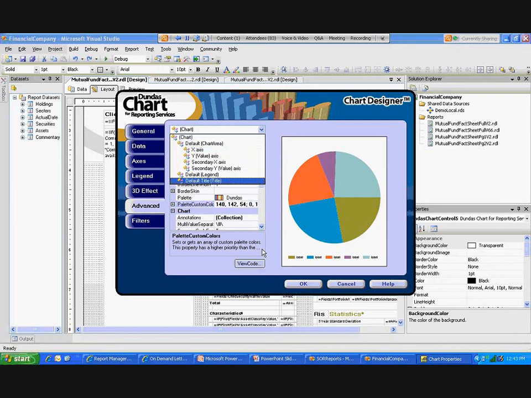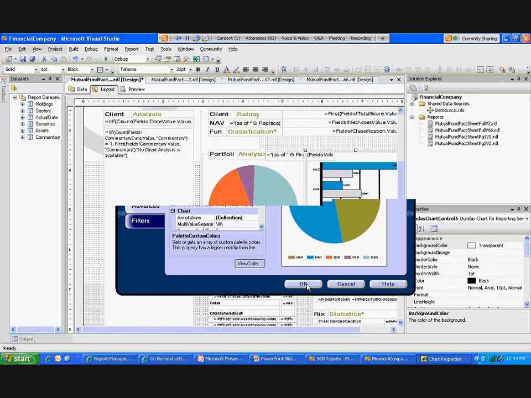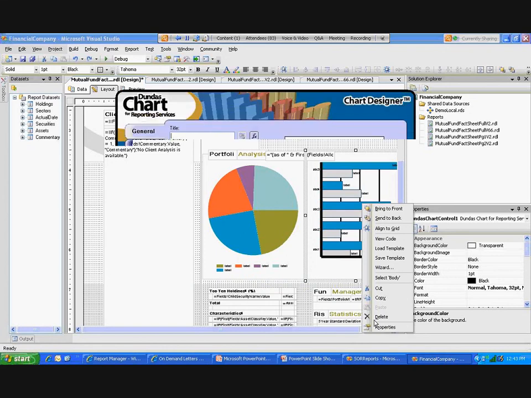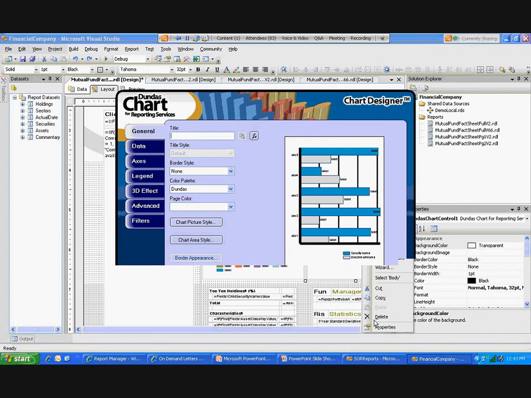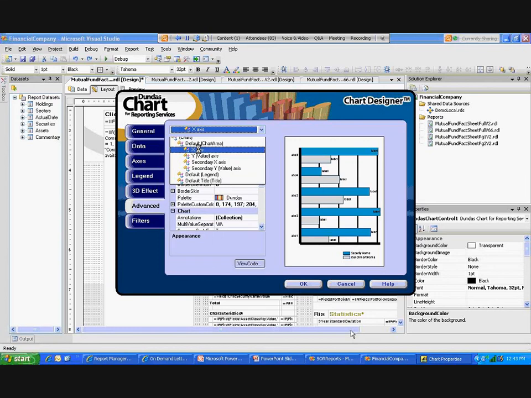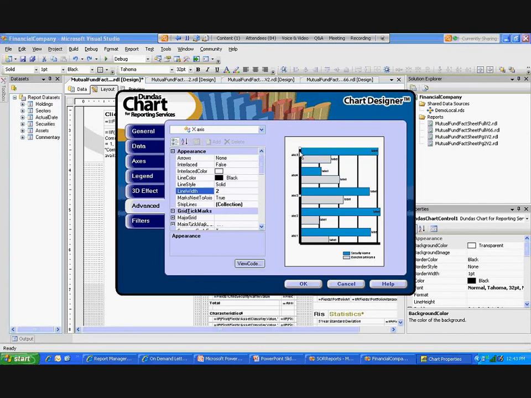with Dundas. I want to show you on this one as well one of the really nice features: they actually show you the chart over here. So if I go into the advanced segment and look at my x-axis, for example, and change that particular line to a 2, notice what happens to this line here. You see that then and there. So you can play with each of these different parts, and everything becomes very, very clear.